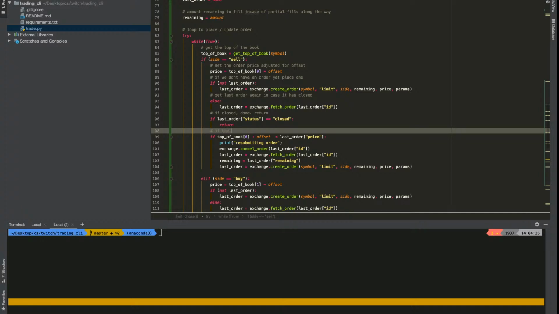If the top of the book adjusted for offset, if the top bid adjusted for offset is above price, we need to update the order.